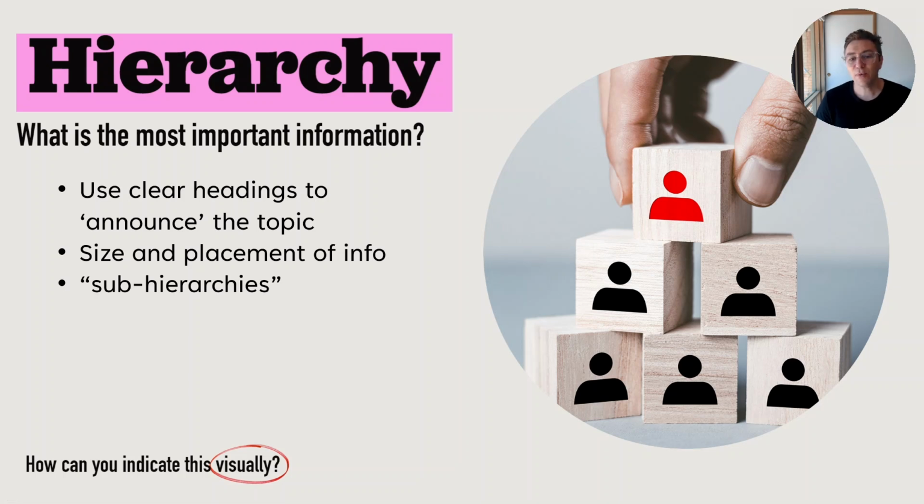And then you might also come across sub-hierarchies. So in terms of this little sentence that I've got just down the bottom here, which is my little thinking note, how can you indicate this visually? Within that sentence, I've circled visually just to give that a little sub-hierarchy. That is the most important word in this sentence, and that's going to create our senses of emphasis. So emphasis on our keywords here, and of course, emphasis on our heading.